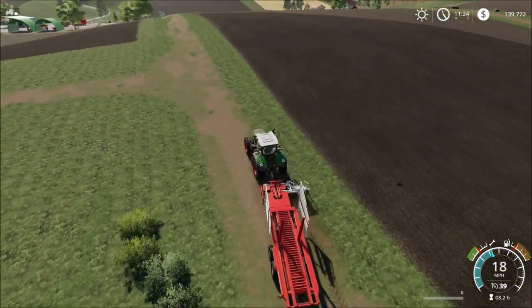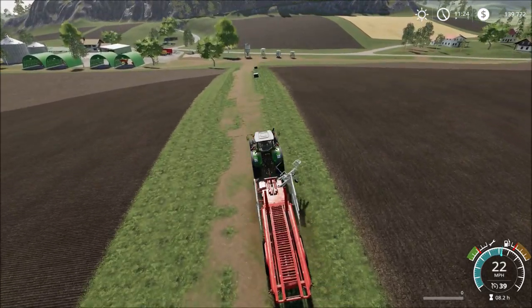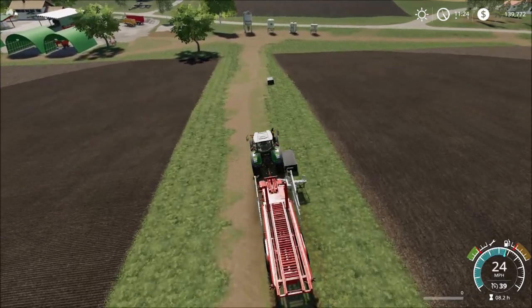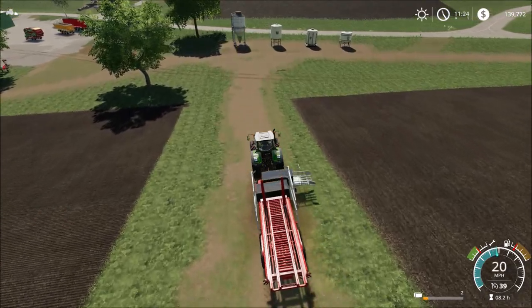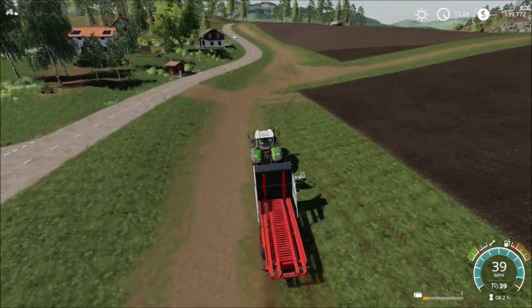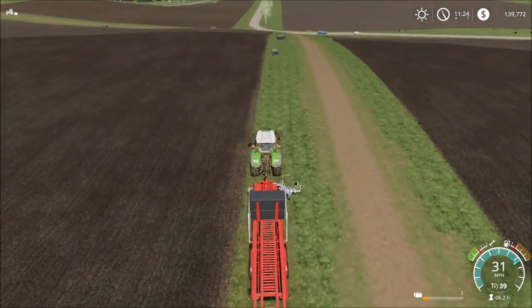But the one thing that I don't like about this is after you finish loading it, you see that the lower part is still down. I have to wait for that to reset so I can lower it back down so I can start picking them back up. That's kind of a pain in the butt. But, I mean, that's the biggest complaint about this piece of equipment. And if I was doing this in real life, I would not be going this fast, so you can't really complain too much. So, it's a really good piece of equipment, and it's saved me a bunch of time and made me some money, so I really shouldn't complain at all.